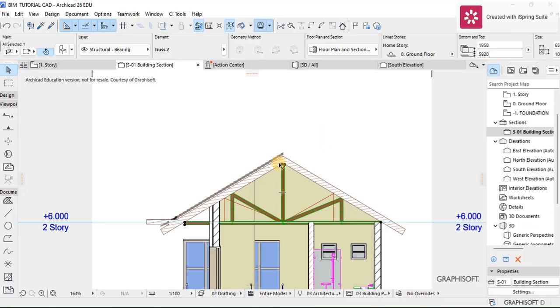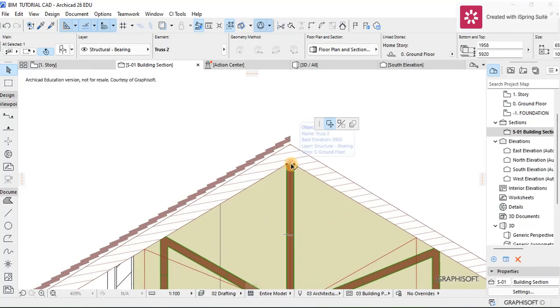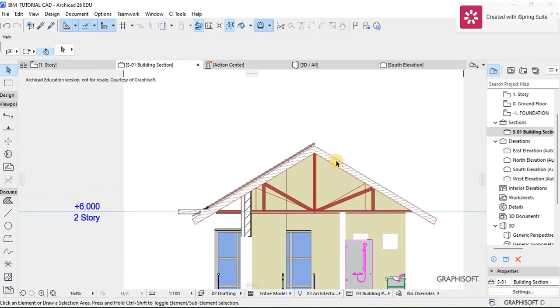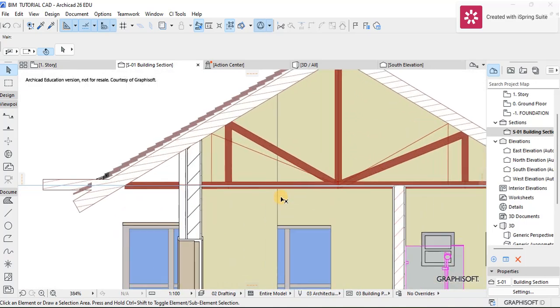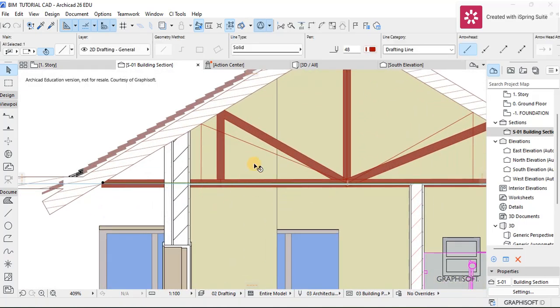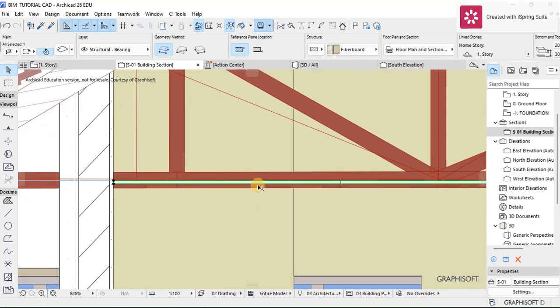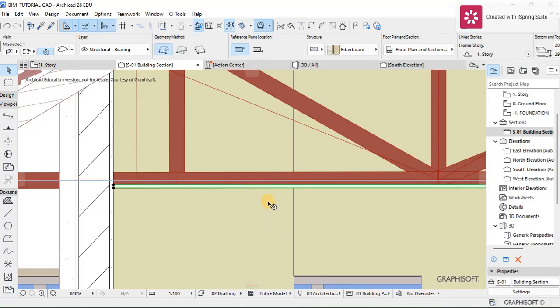Yes, so that done, we are going to just drag it upwards a bit. Yes, so here is our truss that you have made. I know it's a bit, yeah, that's how it's going to look like. Let me make my ceiling a bit lower so that it cannot conflict with the truss.